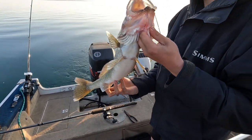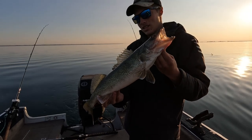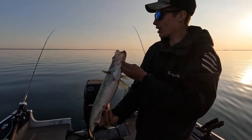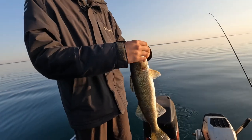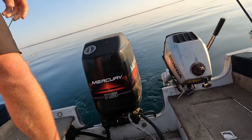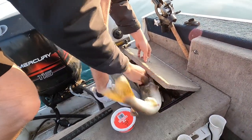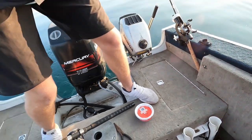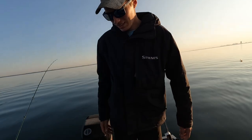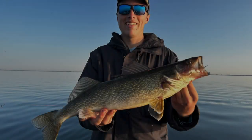Hold that guy up, let's see. That's a nice fish right there. Heck yeah. Nice. I think we'll keep this one and then we'll be done after that. We're done keeping. Yep. All right, get him in the box. Fish number 3 in the morning. Number 3 in the box, yeah. First one trolling this year. How did we catch 4 this morning? All right. Sweet. Walleye love worms. Yeah, they do. Nice.